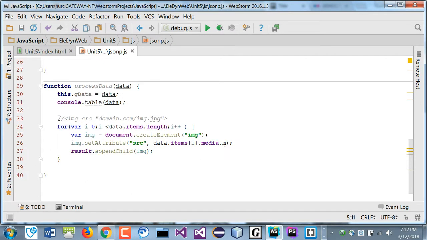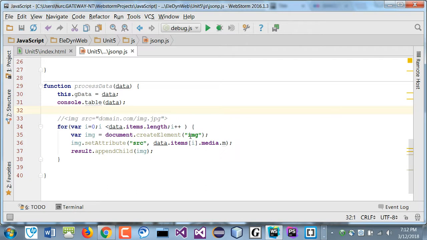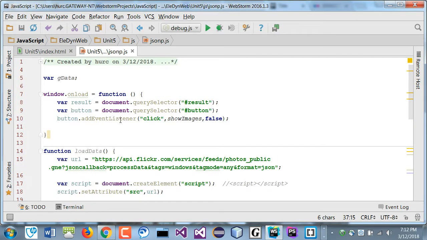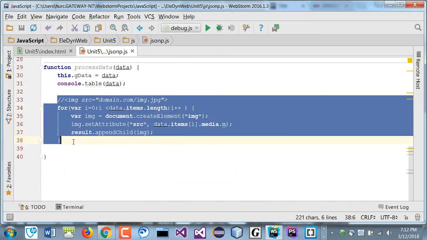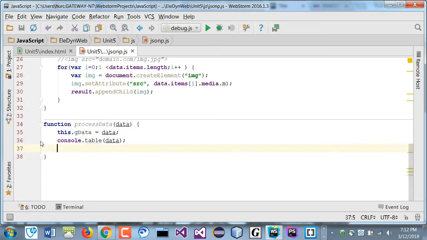So I won't be using this here, okay? Because if I do this, it's not going to find this image tag. I cannot add the result here. It's not loaded yet. So you have to do things like take this out and put this inside the show images here. Because now all I'm doing is just getting the data. That's all I'm doing. I just grab the data, set the data to a global variable, and stop there. This object now has all my information. From this point on, if I want to show the images, then I can process it this way.